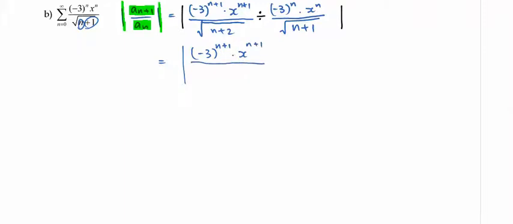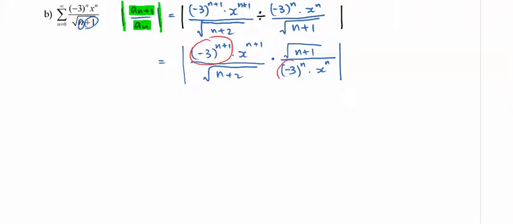and turn the division here to a multiplication. And this becomes square root of n plus 1 at the top, and negative 3 to the power of n times x to the n. Time for some cancellation. This and that look similar, and in fact, the numerator here will give us a negative 3 for the extra term. Similarly, for the x to the n plus 1 and x to the n, the numerator will give us an extra x term after you reduce it.